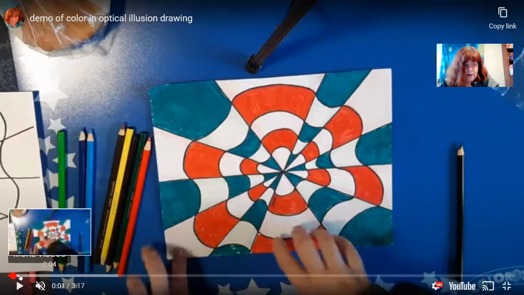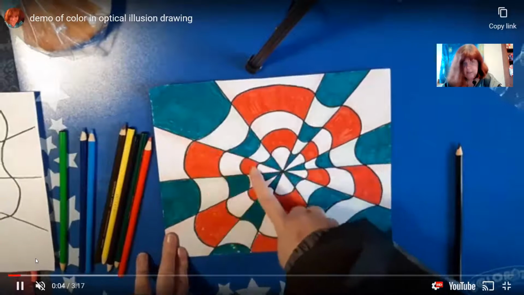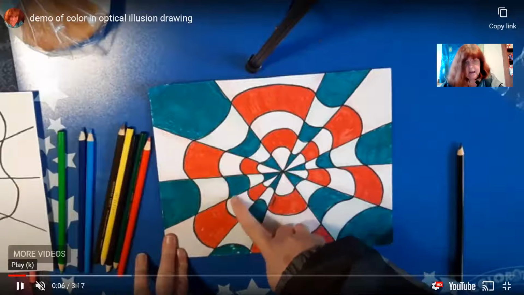And then I also, just like the other artists, I did a pattern. You see how I went into one, I did the red. I started at the center and that's white. And then red, white, red, white. The one next to it is green, white, green, white, green. So I'm alternating. And then my pattern continues all the way around. You don't want to lose track of this, okay?